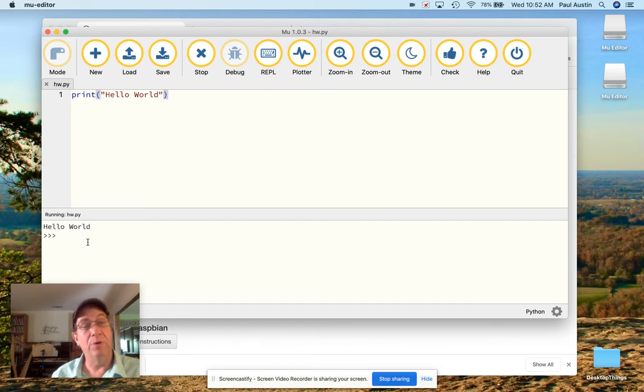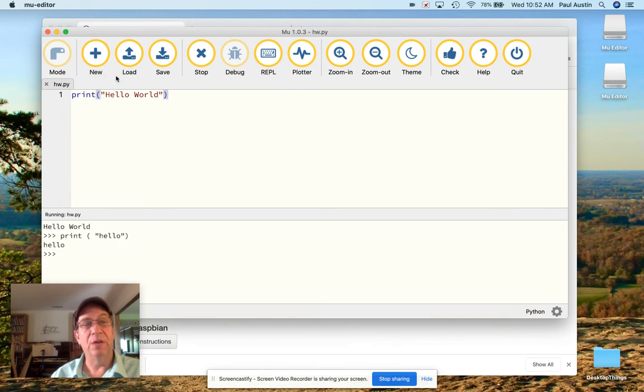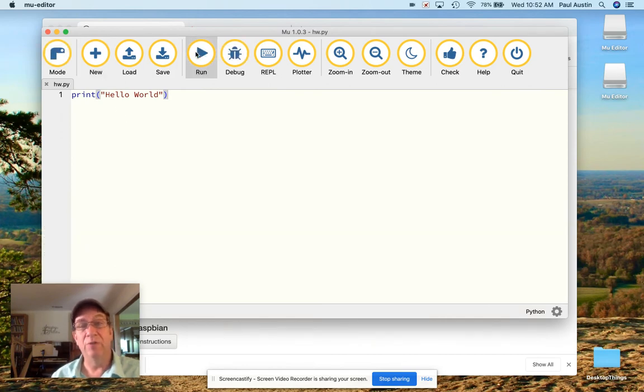So you've written your program, you've been able to run it. At some points you'll actually use what's called the interactive shell, the REPL, which stands for read, evaluate, print, and loop. We can see that right here. So I could say the same thing here. Hello. And when I run this, I'm actually just running it command by command. It's even more interactive. We'll turn that off. We're going to stop this here. And so your Python is installed and ready to run.